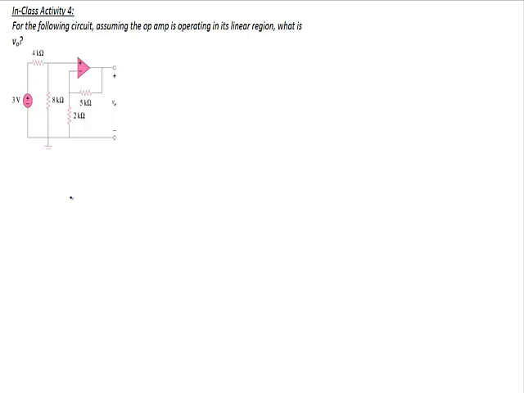Now let's look at in-class activity 4. We have an op amp here. What type of op amp do you think this is? Well, let's think about here that the positive terminal is on top this time instead of on the bottom, but that doesn't change the op amp configuration. There is an input voltage. There are 2 resistors, but there's still an input voltage and it's tied to the positive terminal. So this is actually a non-inverting amplifier. It's upside down from what we've seen before, but it is a non-inverting amplifier.